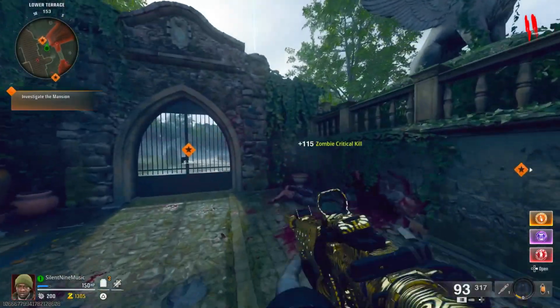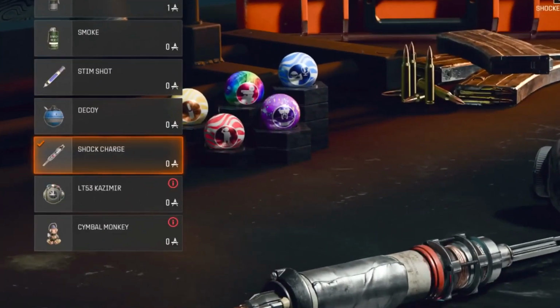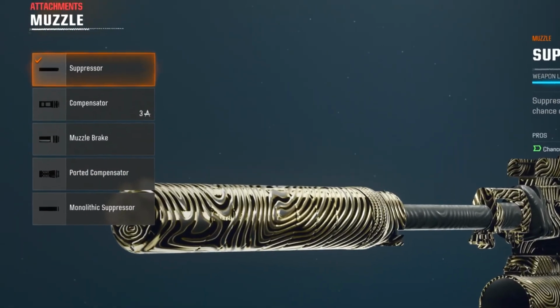No zombies will be coming after you when you're in this glitch, so it's better than any of the other ones. Make sure that you put on the shock charge equipment, and if you do have a suppressor on your weapon, then that does increase the salvage gain.